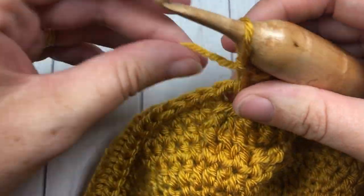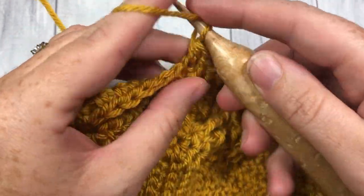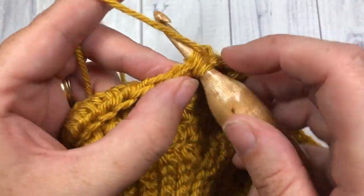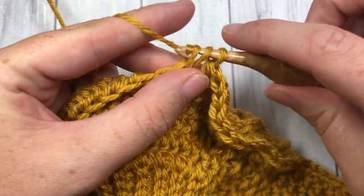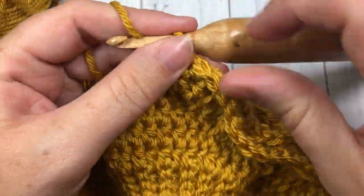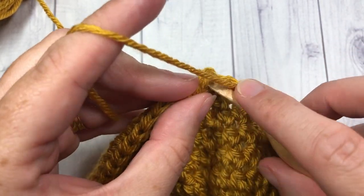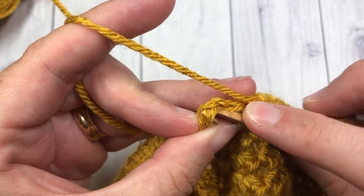You're then going to continue all the way around, working a half double crochet into each stitch all the way around. When you come to your first stitch, you're going to join with a slip stitch into the top of that first stitch. At the end of round six, you're going to join with a slip stitch into the top of that first stitch.